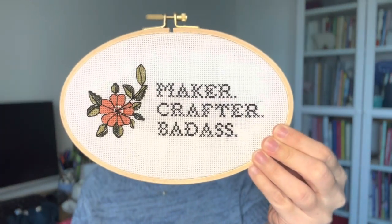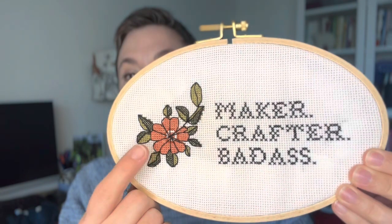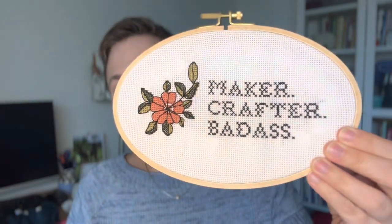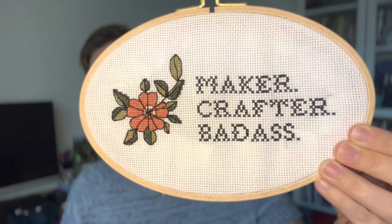And this was a very quick project. I did change the color of the flower. It's supposed to be gold, but I kind of liked this peachy coral color, so I went with that. And that's it. Another shape to go on my walls.